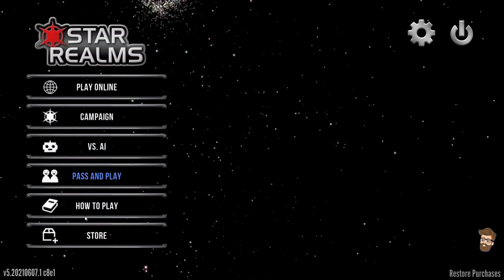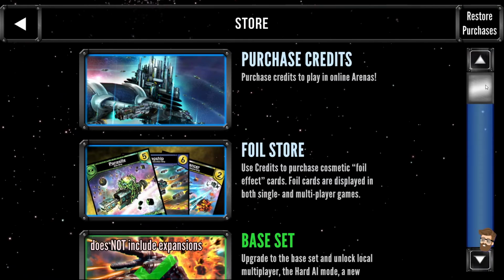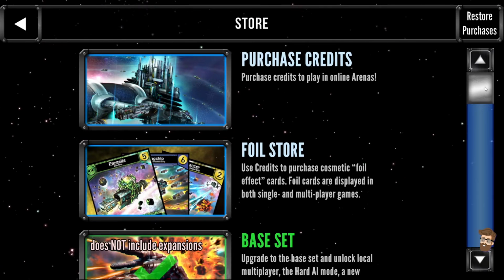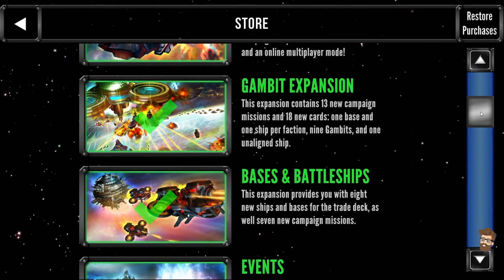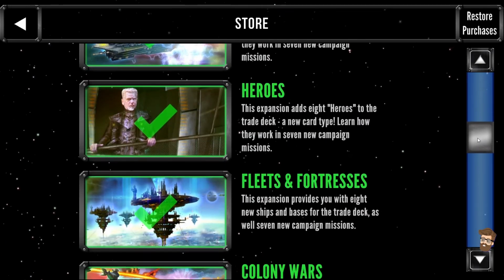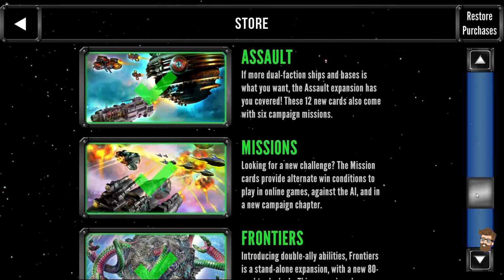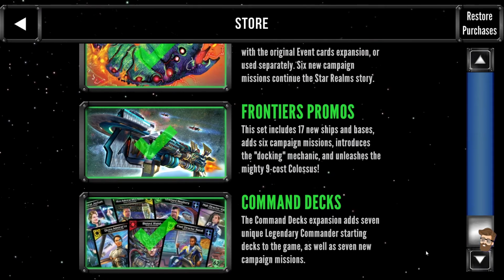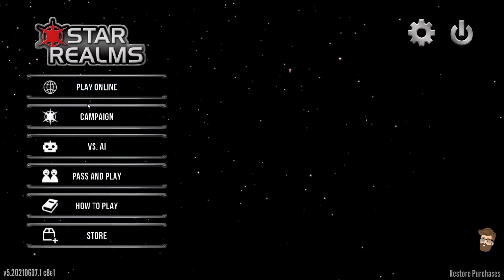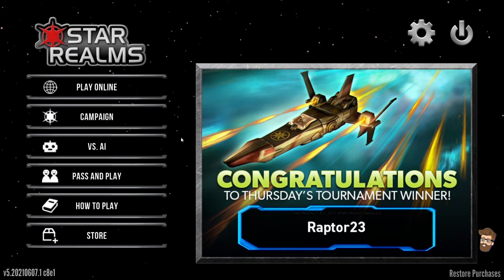And I do want to, actually, before we even do that, talk about the store with this. This game's getting expensive. I'm going to fully say that. You have the base set, the expansions, bases, battleships, events, heroes, fleets and fortresses, colony wars, cosmic gambit, command, united heroes, assault, missions, frontiers, stellar allies, frontier events, frontier promos, and now the command decks. This game, I think, is close to $50 if you buy everything, on either Steam, the iOS store, or the Android store.